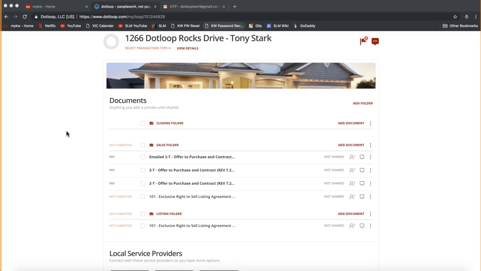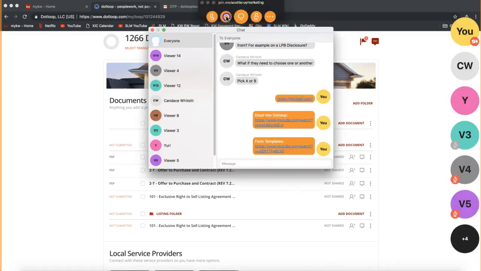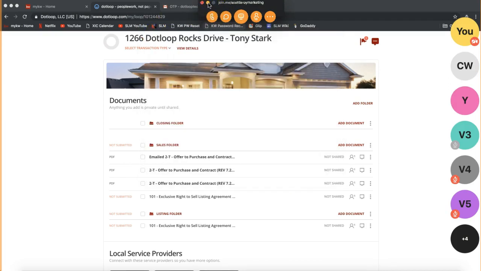So what you can do is Dotloop has the ability to create a listing agreement template so that you can fill in the information that's used on most of the listing agreements, so that every time you pull it into your new listing loop, it already has that pre-filled information on there, so you don't have to be constantly filling that in. So it saves you a lot of time because that's already filled in. You can, of course, always go and change that information. So if you're just putting in, you know, that there's no synthetic stucco on this home, because there's not usually, you can always change that if it does apply to that property. That is a 10-15 minute video that I just sent out on form templates. Really cool feature, really great time saver. Feel free to check that out to take your Dotloop knowledge even further.